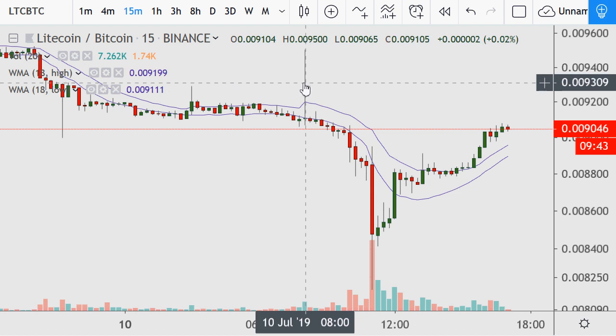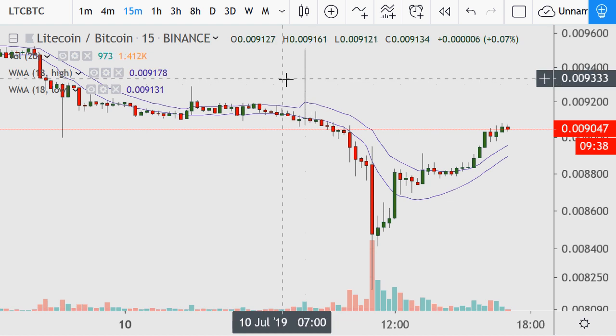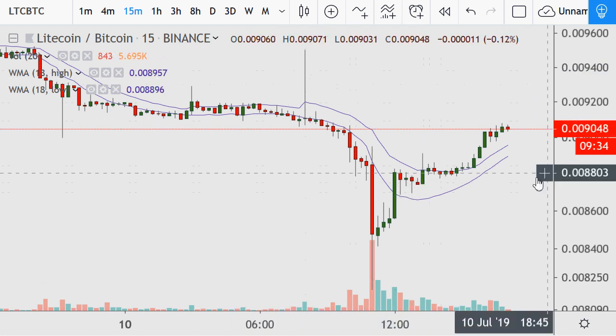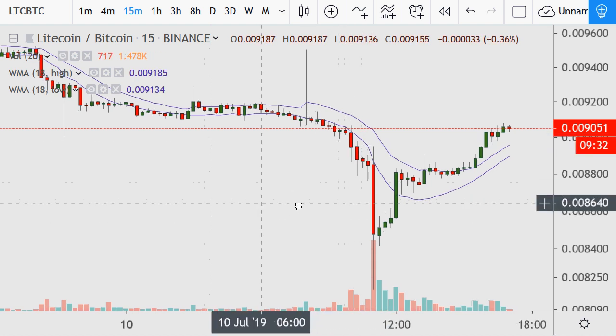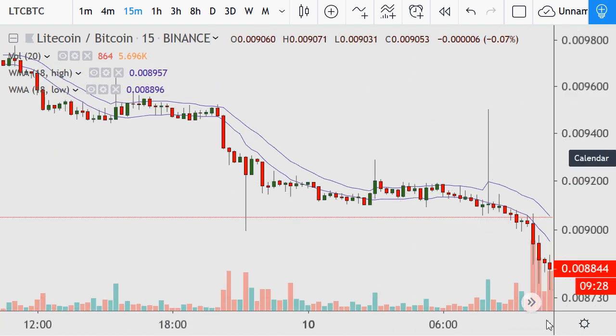This to me looks like one of those where someone spotted up big. So if you happen to be lucky enough to have sell orders, but I'll re-examine it because I can't remember the situation. But well, here we go. What do we have before the fact? This is how it looked before it went down.